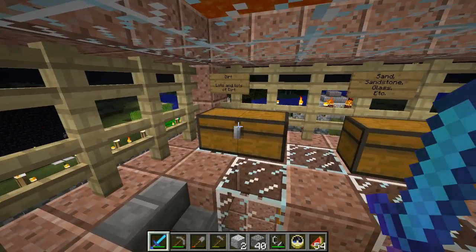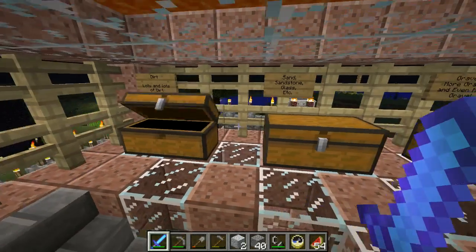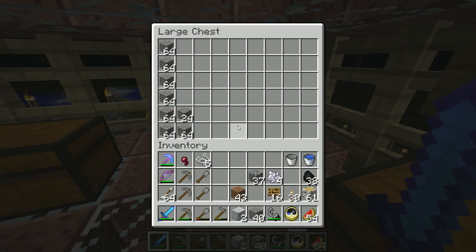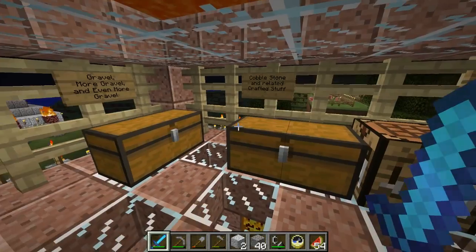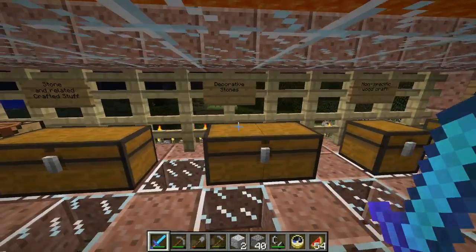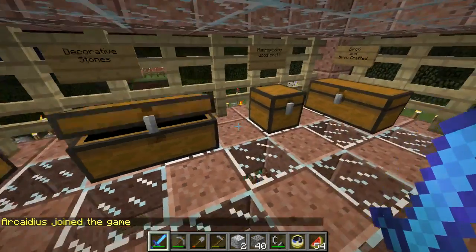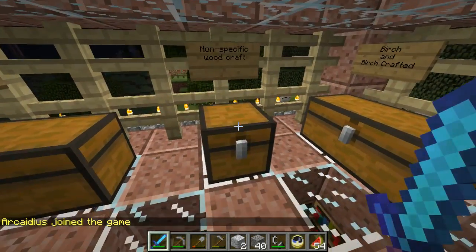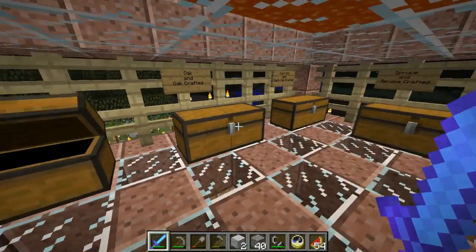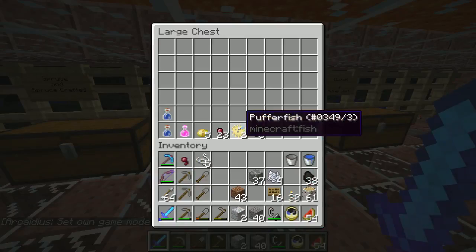Dirt. Lots and lots of dirt. All 7 stacks of it. Sandstone, glass, gravel, more gravel, even more gravel. Well, 10 stacks or so. Cobblestone and related, sand and related, decorative stones. Oh yeah, look at all that. Non-specific woodcraft. What's that? Oh, that's right, because it wasn't tied to a particular type of lumber. Yeah, you see some of my storage patterns have stayed pretty close.